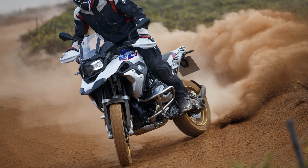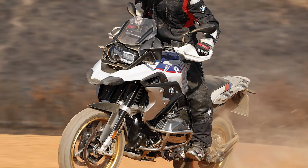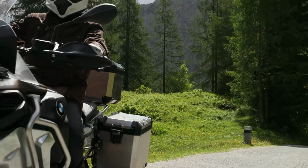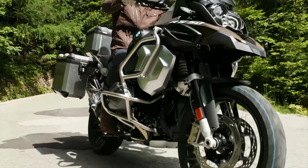It's quite complicated mechanically, but gets a lot of words of respect because of doing the job that it was intended to do. It may also help you save some fuel as it is supposed to improve fuel efficiency, and we are talking 5 to 6%, so it won't be a financial reason to swap the bikes for you guys, I guess. Still, this is assuming that you would ride exactly the same as on the less encouraging, less sporty R1200GS. So this is a difference that further enhances the performance experience of this new 1250GS.